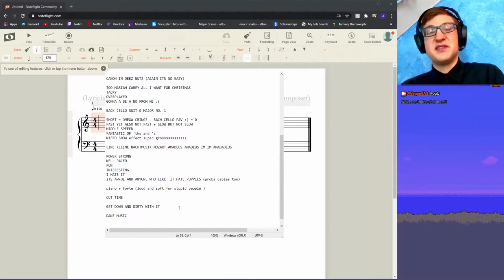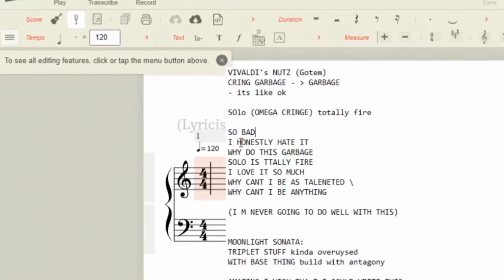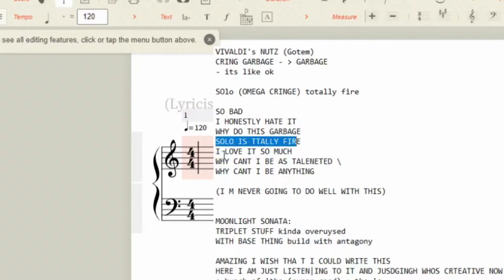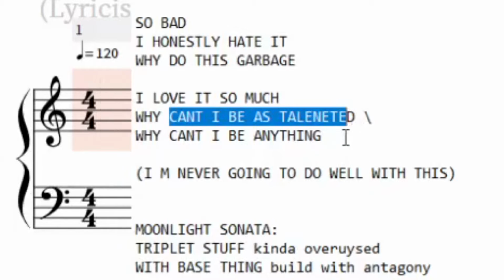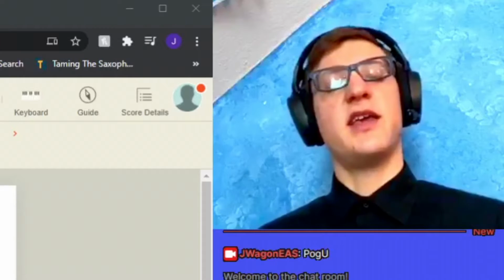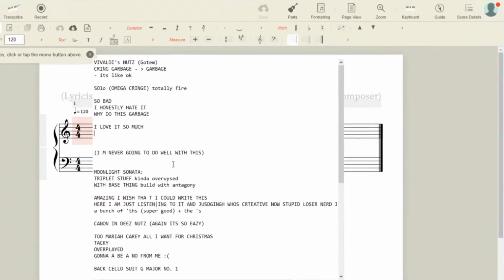That's the end of our pieces. So let's sum it up. Cringe garbage to just garbage. It's really just bad. I hate it. Why do we even listen to this garbage? The solo is just so good. I love it. I honestly love it so much. Kind of gets a little deep for me. I didn't realize that we're just going to forget about those parts, not for any important reason. Let's move on to the next one.